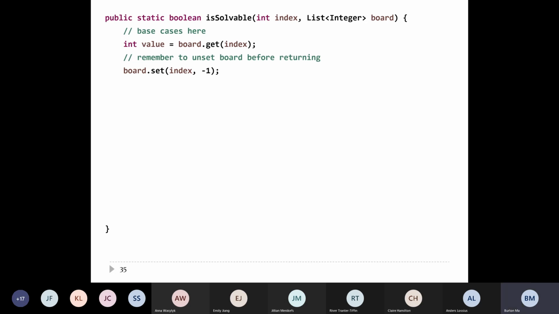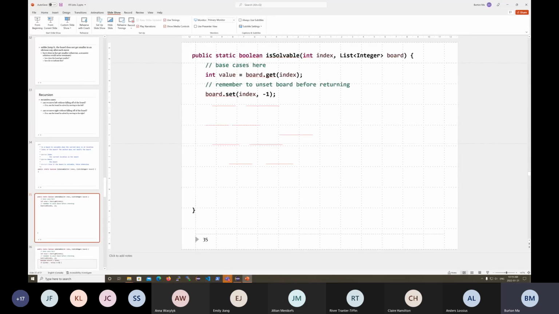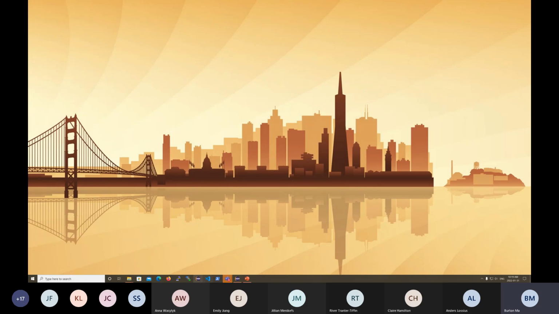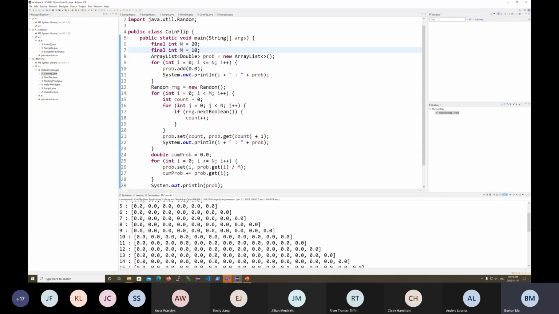Could you explain how you want us to submit the assignment? I'm a little confused. You just submit your source code, Anders. So I guess step number one is you need to find your source code, and then you just submit your Java file. Suppose you wanted to submit coinflip.java. Step number one is you need to figure out where on earth your file is on your file system.